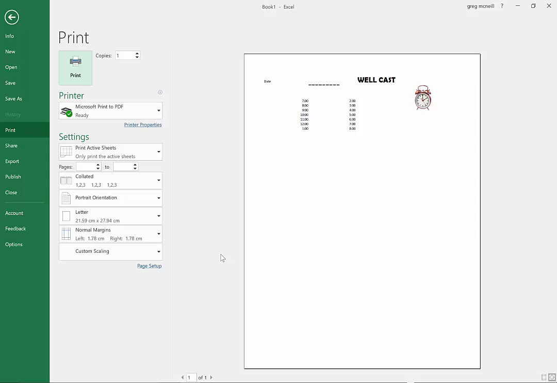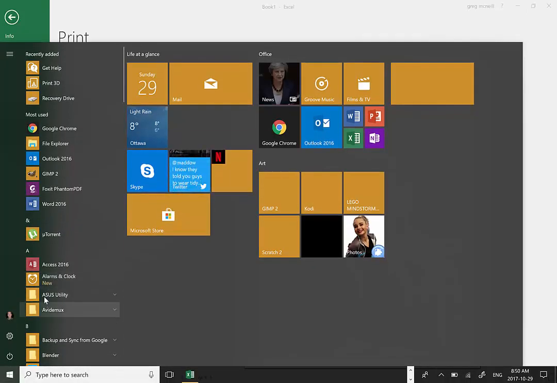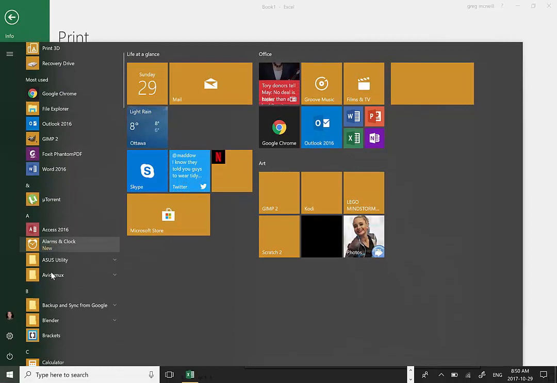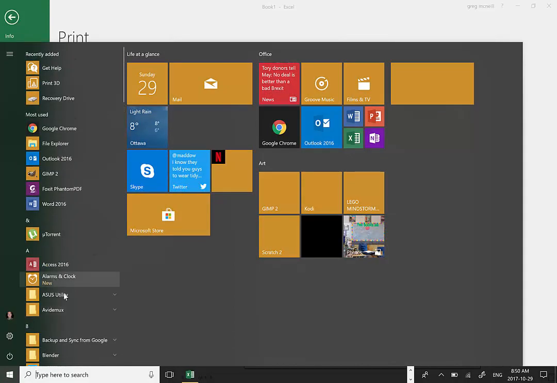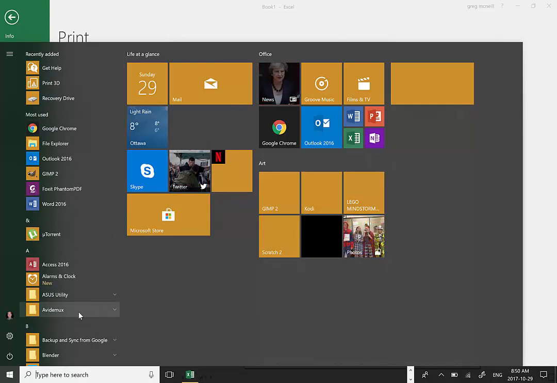I have asked you to give me a screenshot, so you could hit the print screen button on your keyboard and that would give you this whole page, but we can be more accurate than that by opening up Windows Snipping Tool. That is located under Windows Accessories, and I'm of course using a different operating system than you. I think this is Windows 10. You guys are probably using Windows 7.